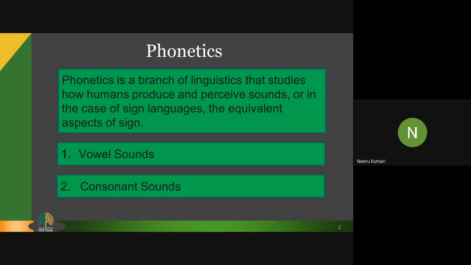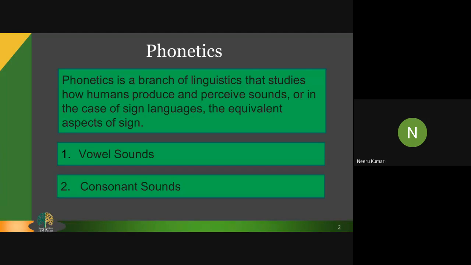Very good, Pinto. It is A, E, I, O, U. Excellent. But these are only the letters, isn't it? How many letters are there in the English language? In totality, there are 26 letters. Out of these 26 letters, there are 5 letters which produce vowel sounds. They are not the vowel sounds themselves, but rather the letters which produce the vowel sounds. So in today's class, we are going to practice purely vowel sounds.